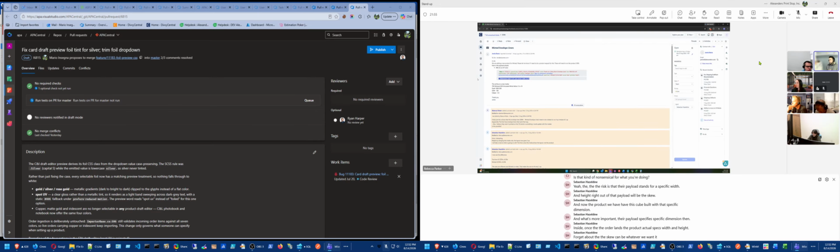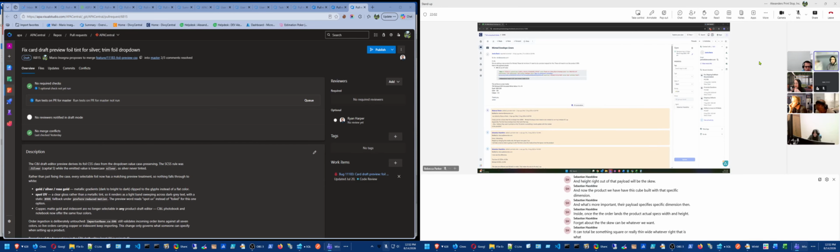It can totally be something square or really thin, wide, whatever. That is what will get printed.